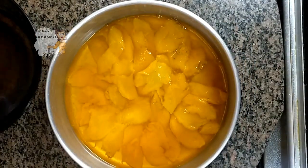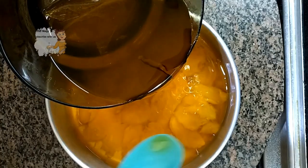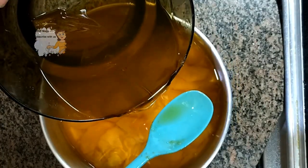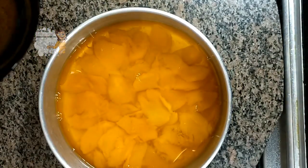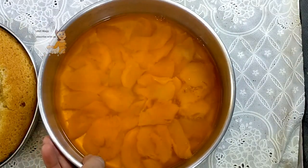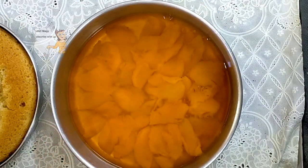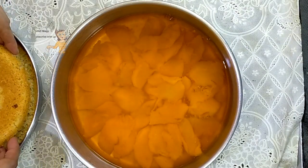After it's frozen, I add another layer of jelly and I put it again in the freezer until it's frozen. It takes about 30 minutes. Now it's frozen. Now I add the layer of cake.